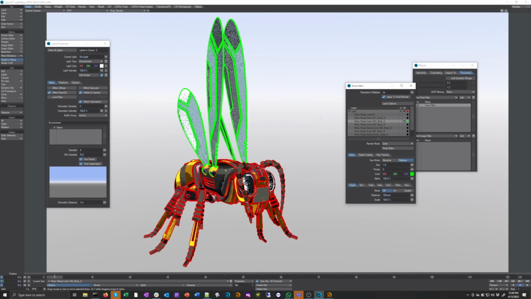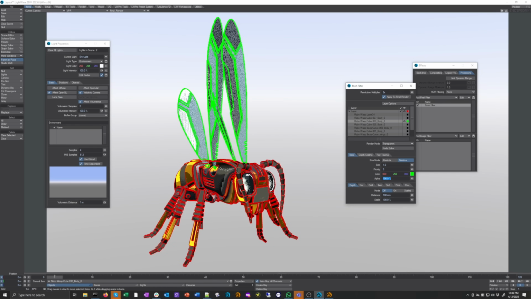If I come here under render mode and I say, let's make those transparent, now you're going to see that I can see through my object to see my other lines. You'll also notice that the green is being overwritten. That's my priority right here. If I make these a higher priority, then I can change where they're layered.